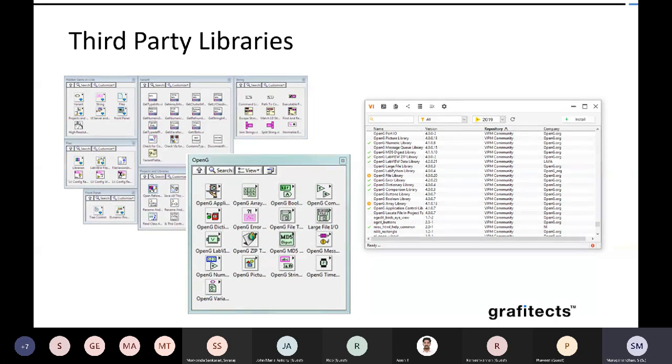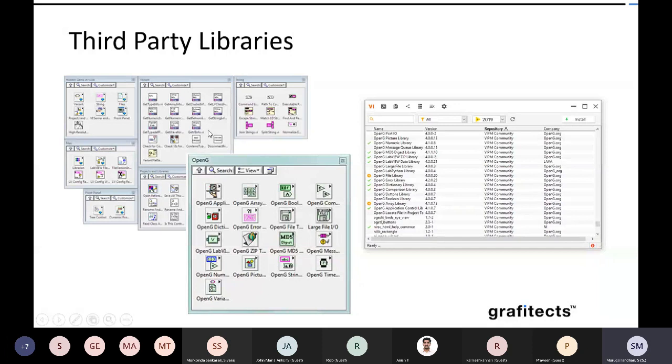If you are using the OpenG library, then whatever we are already thinking of creating might already be available. So we can directly use it without investing time, saving some development effort as new code. The same goes for Hidden Gems, another nice library that is already available. We can download and install it using the NI Package Manager or VI Package Manager in our environment, and that will help us enhance the speed of our coding. We can complete the application by saving some time, and quickly build what we are thinking of.